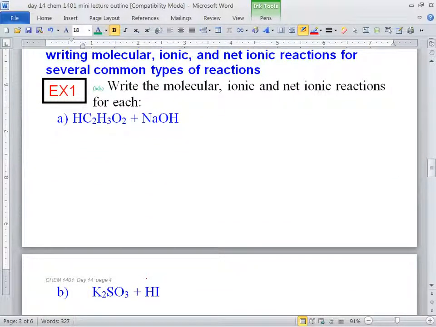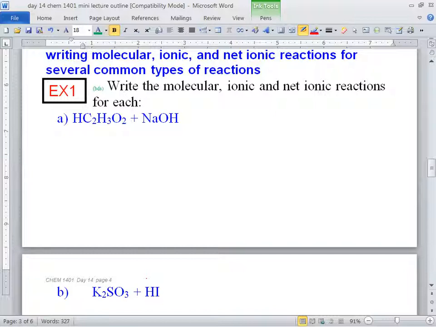All righty, here we go. My job's done. Now it's your turn. Let's go to the boards and write molecular, ionic, and net ionic reactions for this stuff. And bring your cheat sheet, remember? Tear out that equation, what is it? Exam 2 handout, right? Get used to using this. Bring the exam 2 handout with you. Yeah, just put it back in there when you're done.